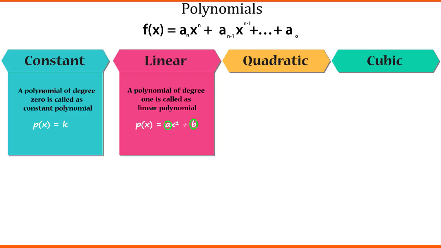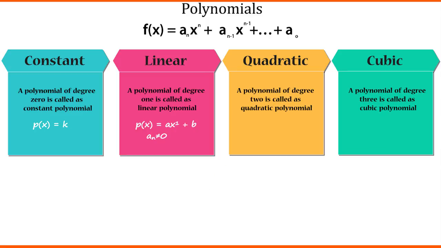Where a and b will be real numbers and a will never be equal to 0. Similarly, quadratic and cubic polynomials are the polynomials of degree 2 and 3 respectively. Quadratic polynomials have the general form P of x equals ax square plus bx plus c and cubic polynomials have the general form ax cube plus bx square plus cx plus d.